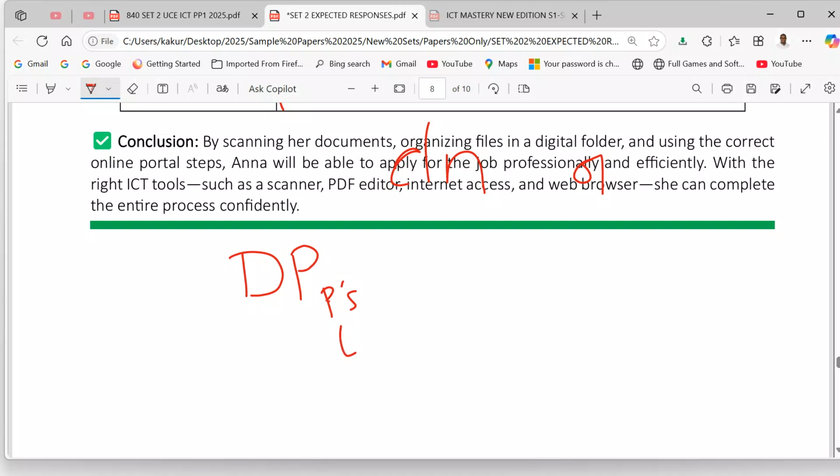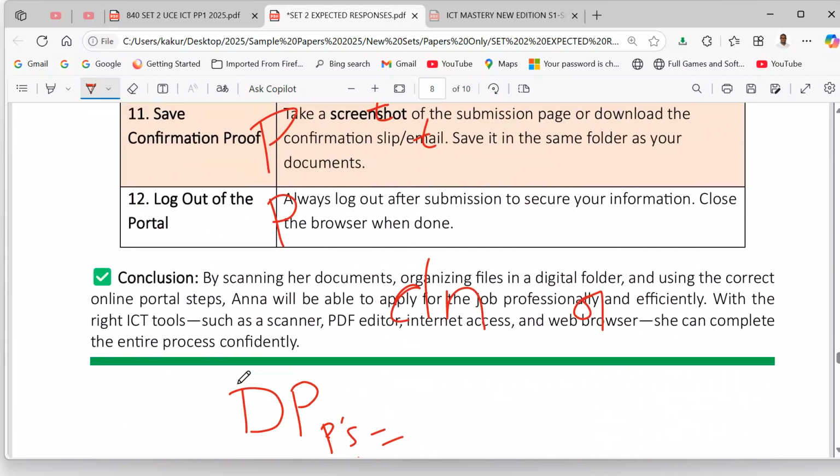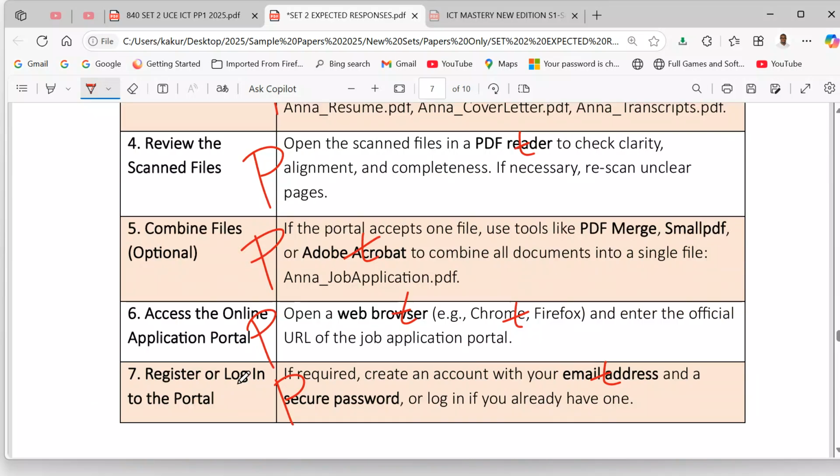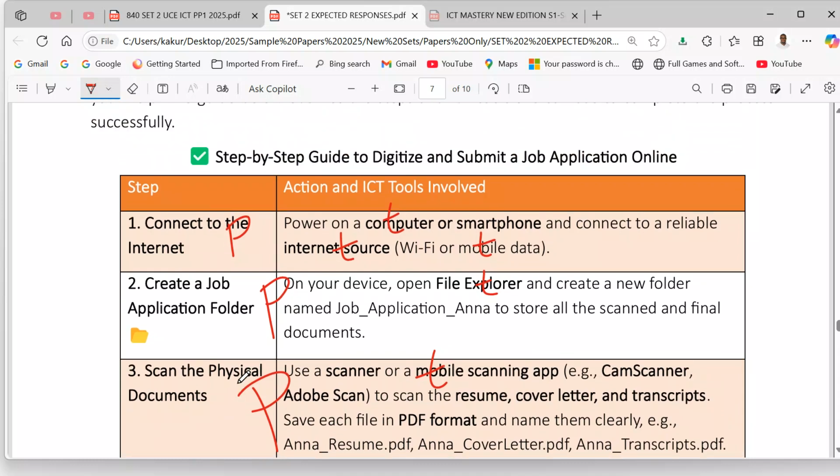We also need the number of T's, the ICT tools. So at least these are 12 procedures with their ICT tools. So we expect maybe a candidate is not presenting all the 12 but has listed 6 only and everything is there.